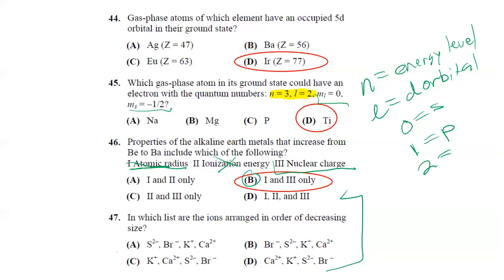Cation. So when you lose electrons, that means that the protons can pull you in closer. The size of the atom kind of comes from your electrons having to stay away from each other. So the fewer electrons you have, the closer your atom can be pulled together. The more electrons we put in there, the more that electron repulsion comes up. And so what that means is that losing electrons lets us become smaller.